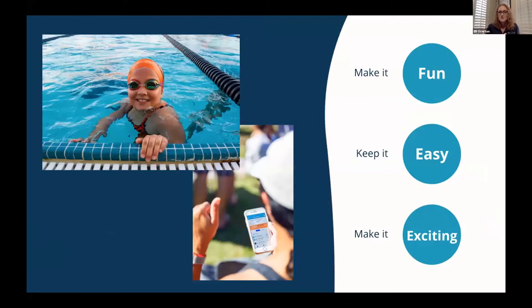We provide pro features in our mobile app. If you want to follow the meet, get swim reminders, results notifications, and see everything happening, our mobile app can do that during your virtual meet. Parents who are out in the parking lot can use the live event heat bar in the app — that's a free feature. If you want to see actual results and be notified when your swimmer's results come in, that's a pro feature: $2.49 per month or $9.99 for the year, with a seven-day free trial.